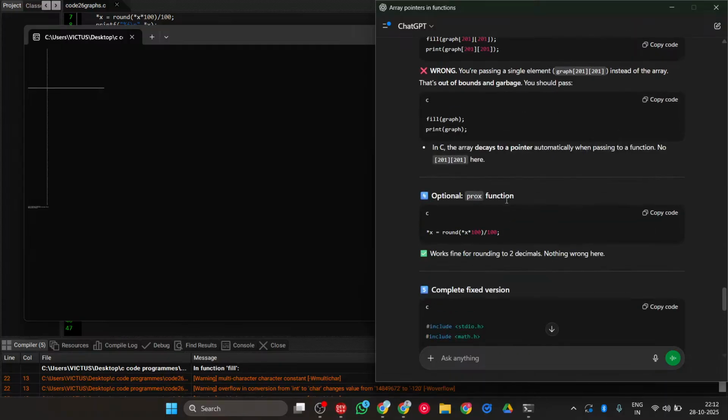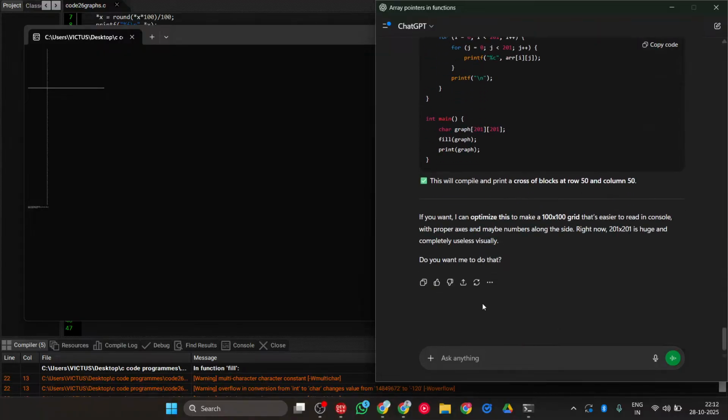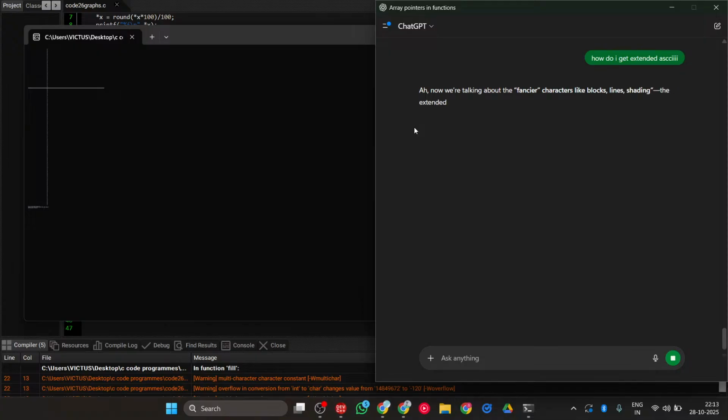It does not print the box. How do I get extended ASCII? So I'm not doing this by myself.